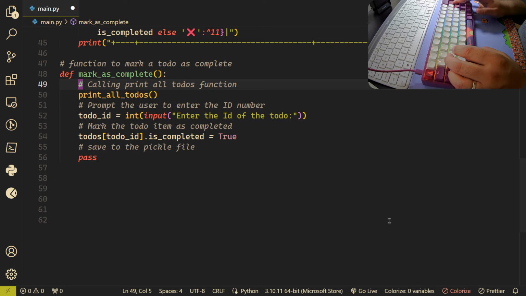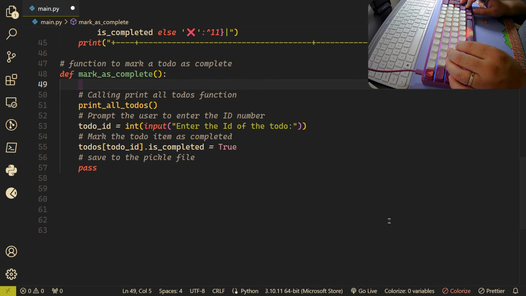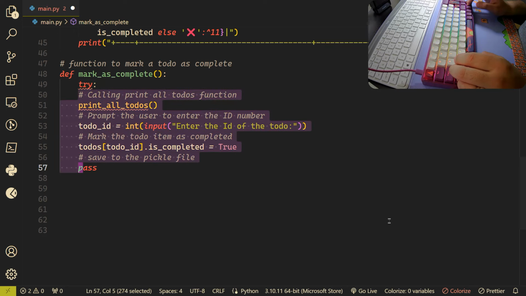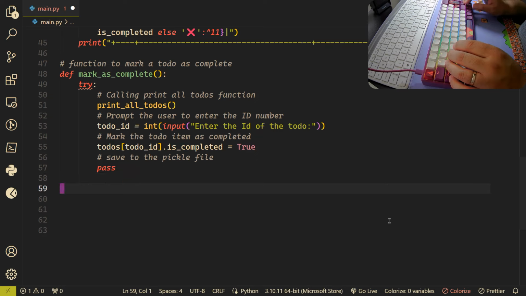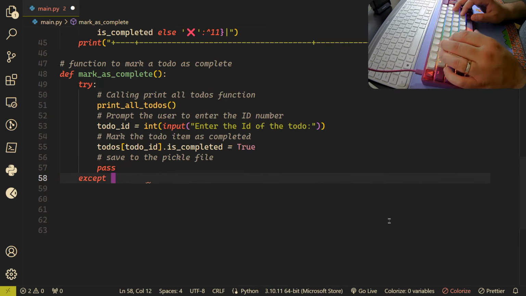We can add a try except code block. It's just doing that on the fly, by the way. Let's do try. And here, let's do except if we have any index errors. We can have index errors, right?